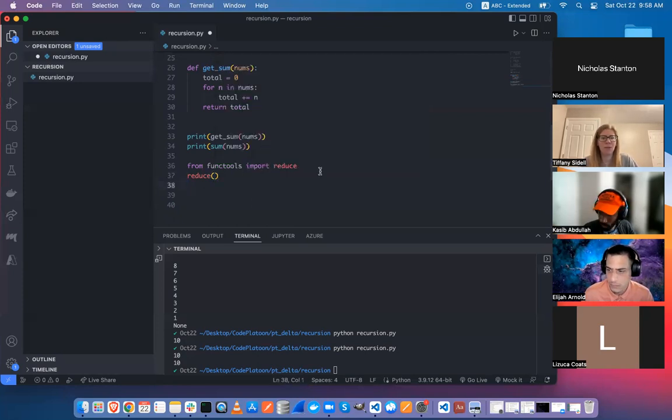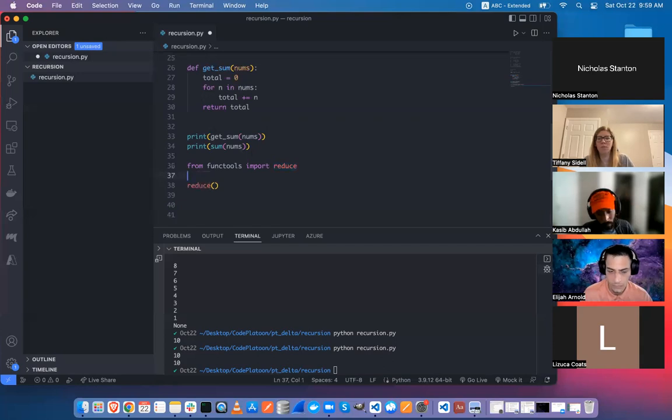So the way it works is the function that reduce expects is going to have 2 parameters. I can't remember what the first one is called, but anyway, it takes 2 parameters. I think the first one is like an accumulator, so that's the value that's going to get passed in and accumulated every time. And the second value is whatever the current thing in the list is.